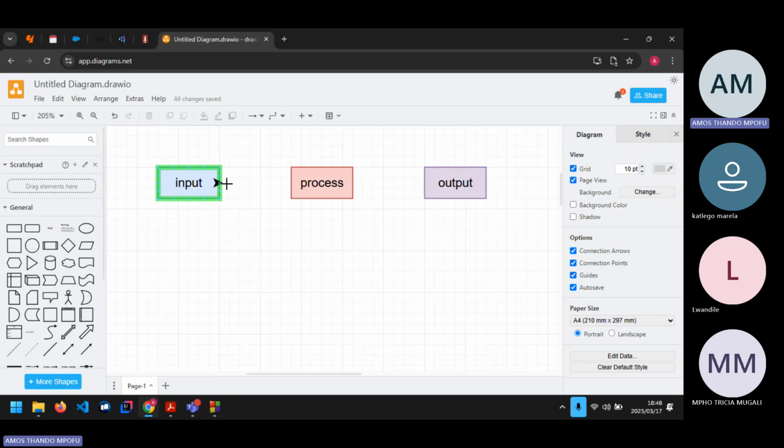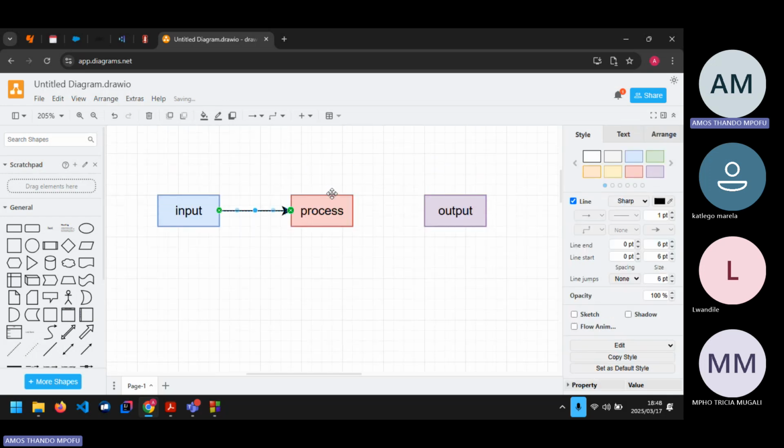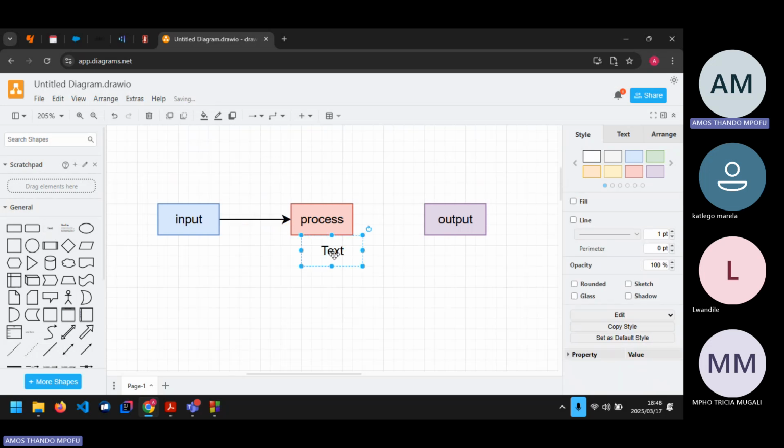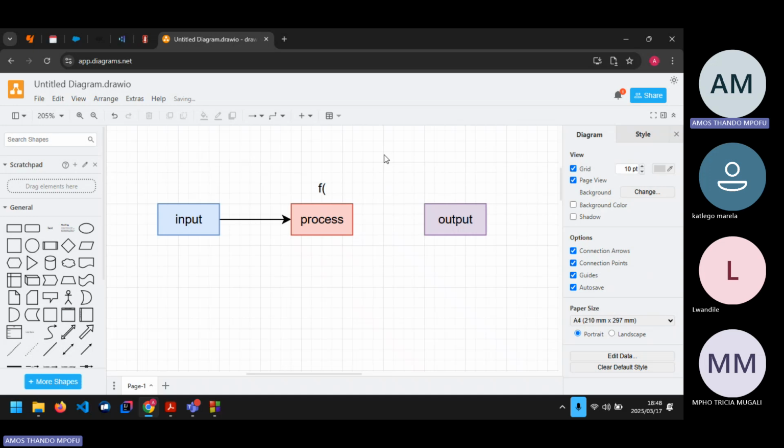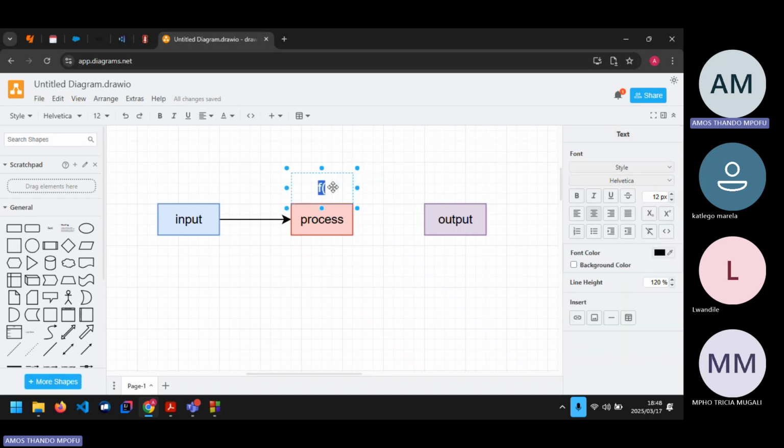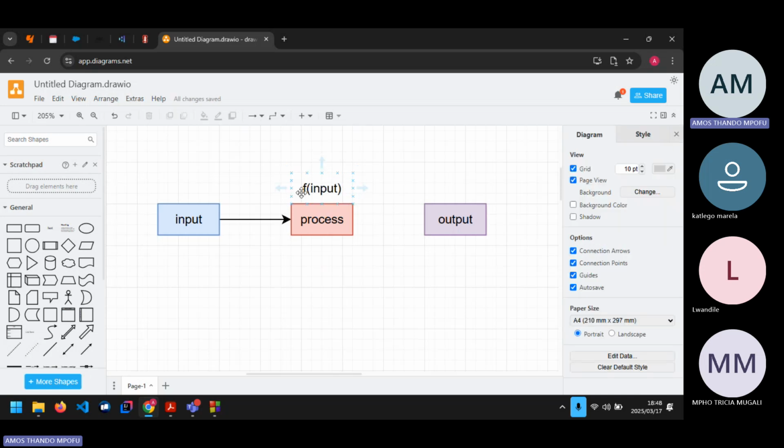So inputs, these are the things, the information that's entered into the function. Then we pass it into the function here. The process part is where the function does these things, so it processes the input. This will be f of x based on that input. So f of input: f is the name of the function. In brackets, we pass an input into the function.